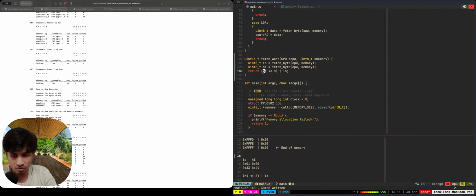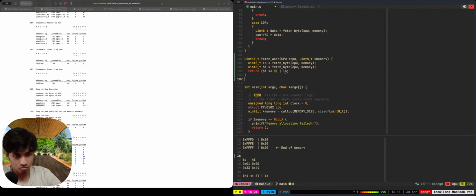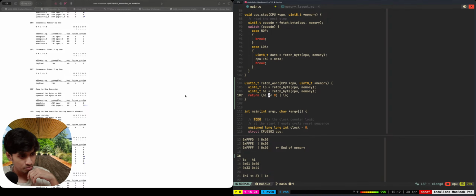The rest of the 8 bits are zeros, so when we add them, they become merged into one value. The step function already fetches the opcode. Then we do our fetch word. Now fetch word returns the next value.